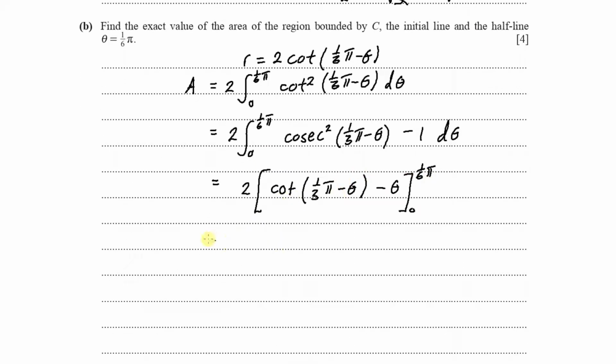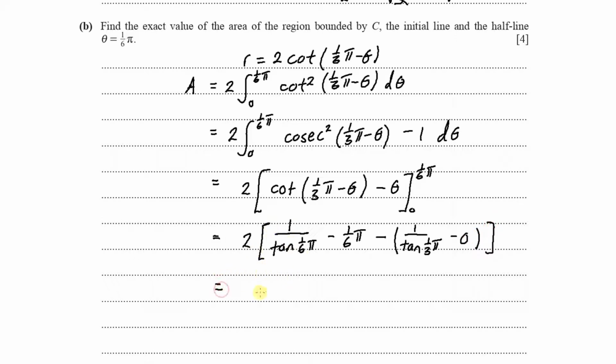So I can substitute a 6th pi into this. I'll be having here 2, and substituting a 6th pi, we know that a third pi minus a 6th pi gives us a 6th pi. And cot of a 6th pi is as good as 1 over tan of a 6th pi. And that's substituting a 6th pi on theta, that's minus a 6th of pi. And substituting 0 here, we'll be having minus of 1 over tan of a third pi. And that's minus 0. So this is what we now have.